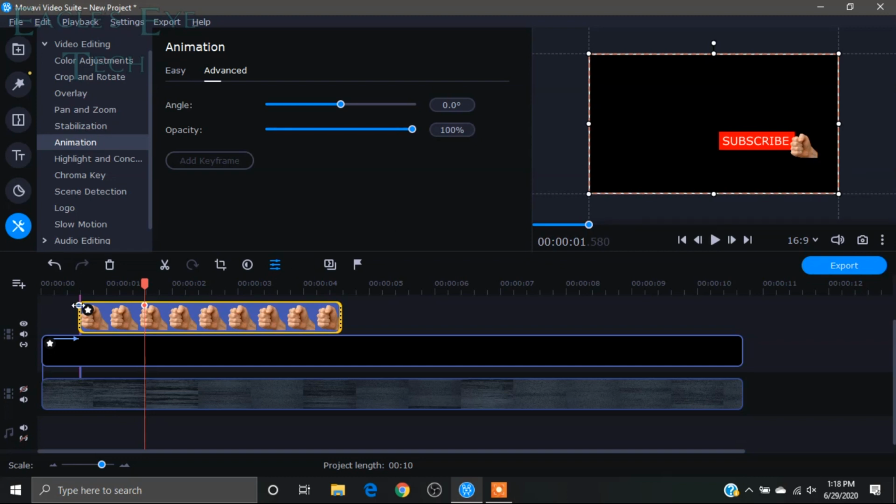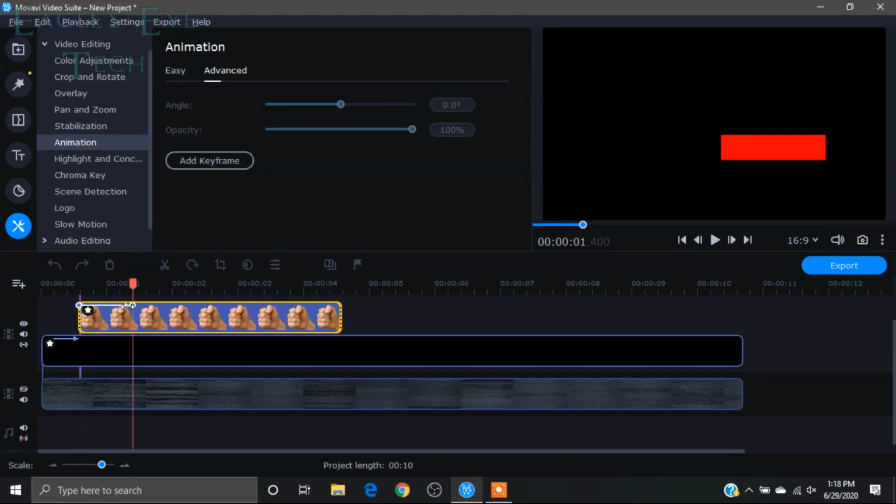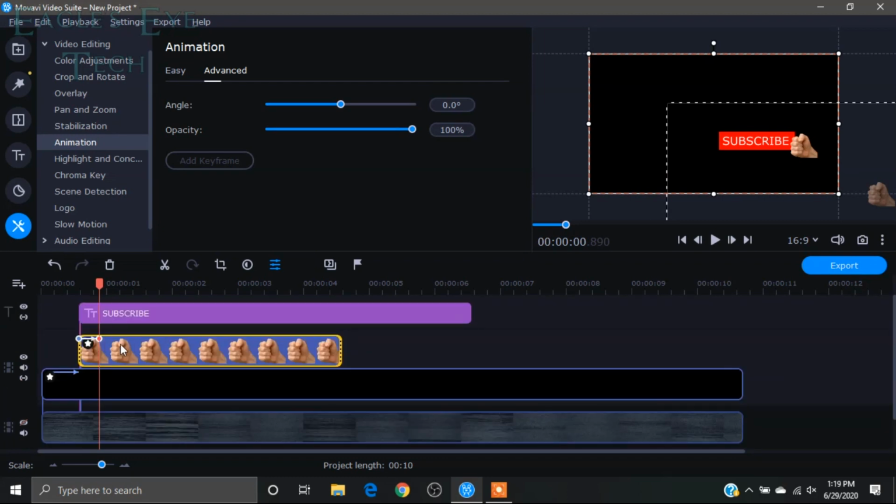So I'll select the first keyframe and click edit. I will take it from diagonally outside and I will bring the second keyframe close so that the motion is fast. So you can see what happens. So this is the second keyframe of the punch icon. Now along the second keyframe of the punch icon, I will split the text and the black background and I will edit it so that it becomes gray in color like the subscribed button after you have subscribed.